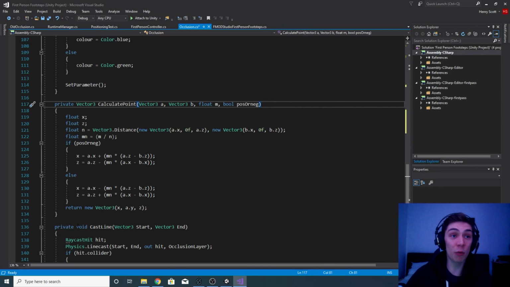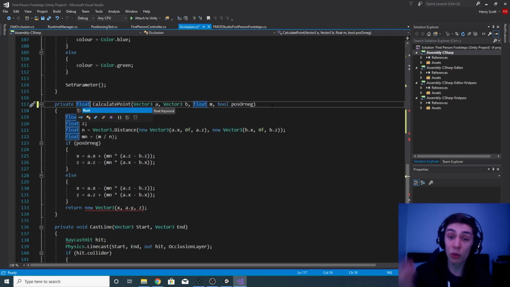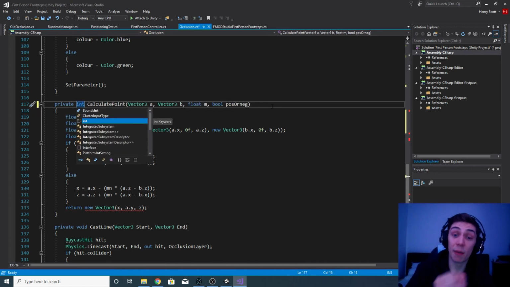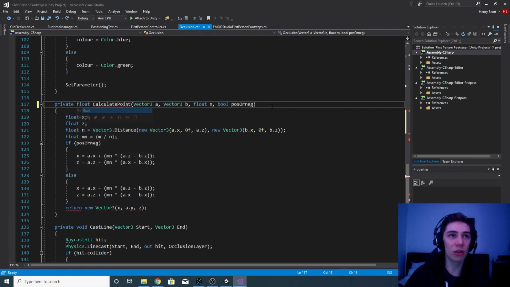But if we instead replace void with a certain data type, that could be a float, an integer, a boolean, we're saying, okay, I want you to do stuff, but I also want you to return me a value. So for example, if I set this function to float instead, I'd be saying, okay, I want you to return me a number that could have a decimal point. If I change that to integer, I'd say, okay, I want you to return me an integer, which is a number that doesn't have a decimal point. It's a whole number, essentially.